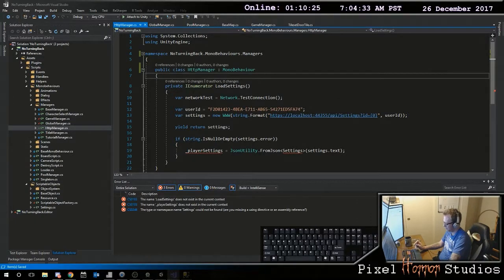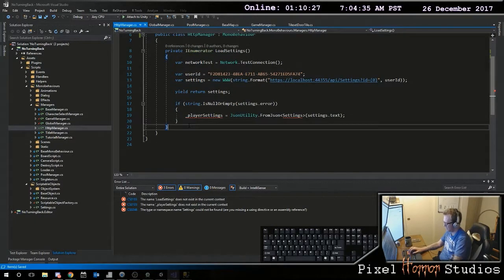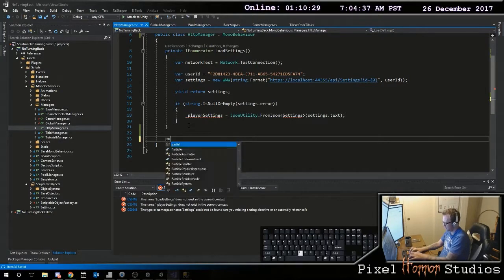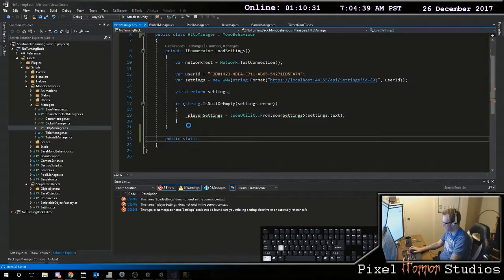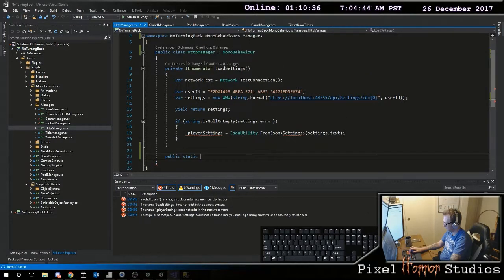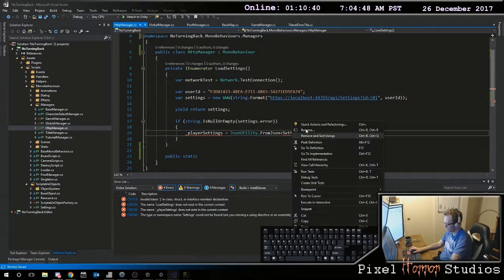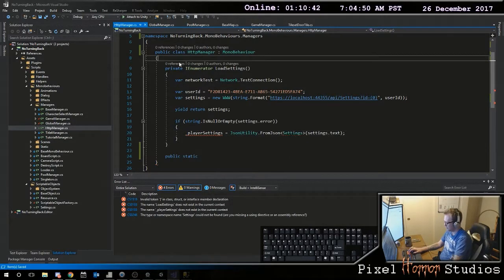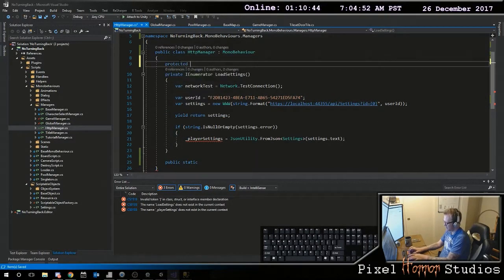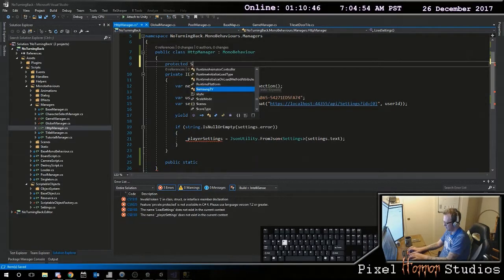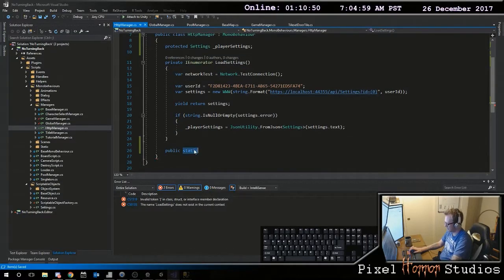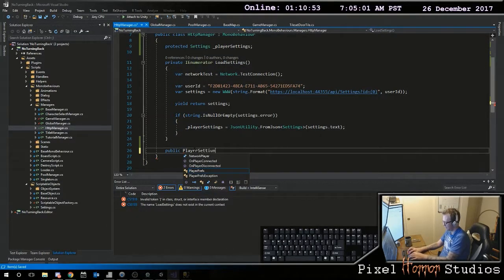And so here you should be able to do something called a public static. Let's put our player settings on here. So we'll do a protected settings. We'll call it my player settings, like that. Public player settings. Well, I'm just calling it settings at the moment.